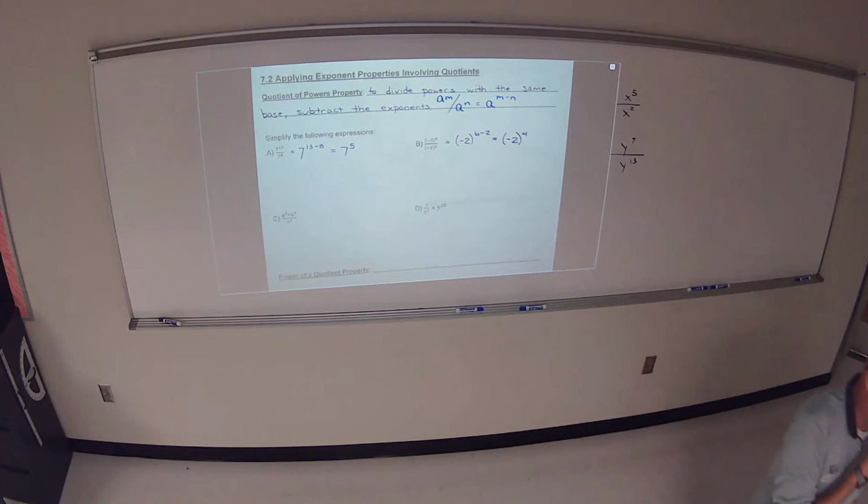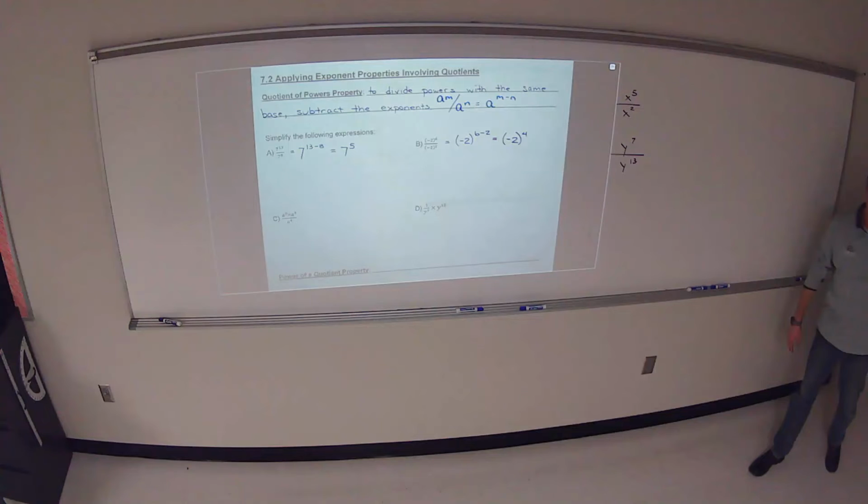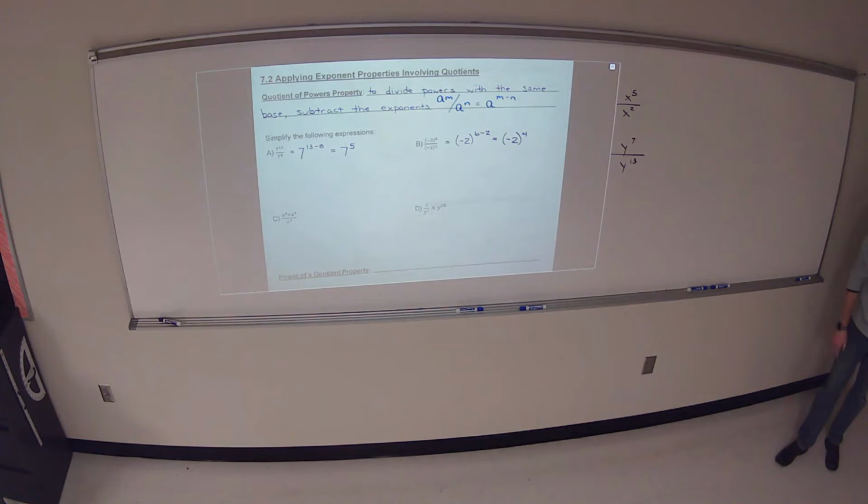Now again, just to re-emphasize something, negative 2 in parentheses raised to the 4th power is going to give you 16 on your calculator. If you did not have parentheses in that original problem, negative 2 to the 4th power would actually give you a negative 16. You need to make sure that you're aware of that. I would count it wrong because, again, negative 2 to the 4th and the quantity negative 2 to the 4th are going to give me two different answers.